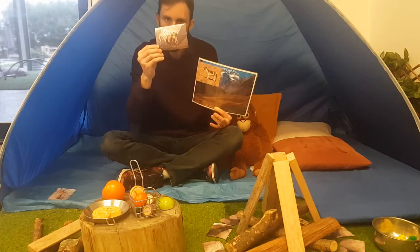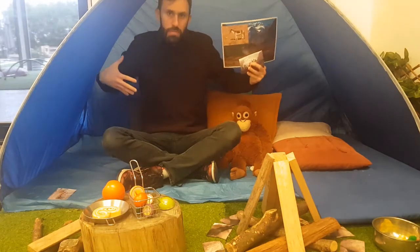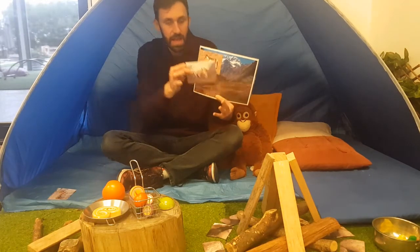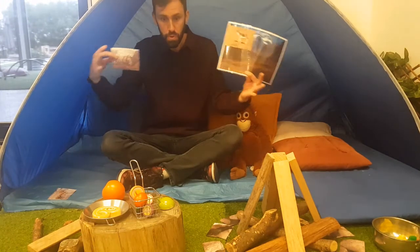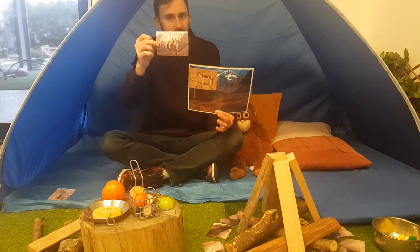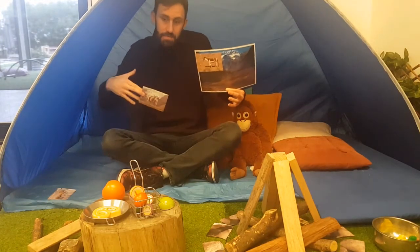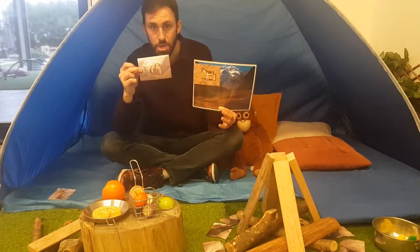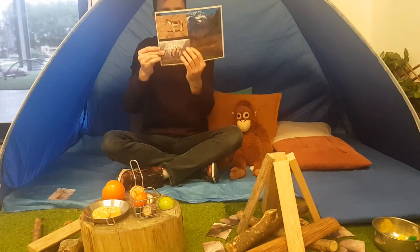Well, the yak's lungs are so much bigger than mine. They're so much bigger than yours. They're so much bigger than a cow's. In fact, the yak's lungs are bigger than 3 cows' lungs put together. That's a lot of air it's sucking in. The reason why it has that is because in the mountains there's not much air. So you need even bigger lungs to breathe in more oxygen, to breathe in more air so your body has the oxygen it needs. How interesting. Let's put it on our mountain chart.